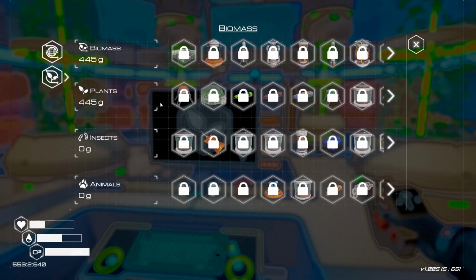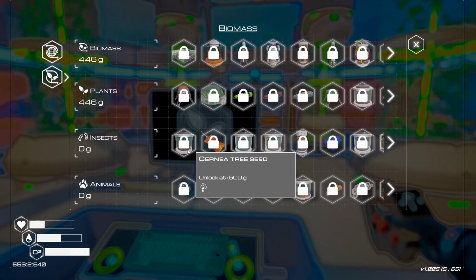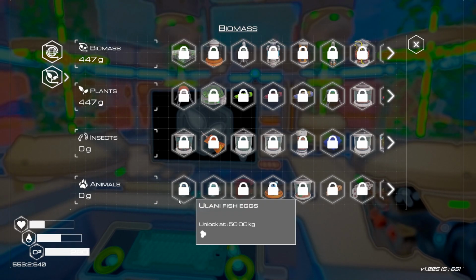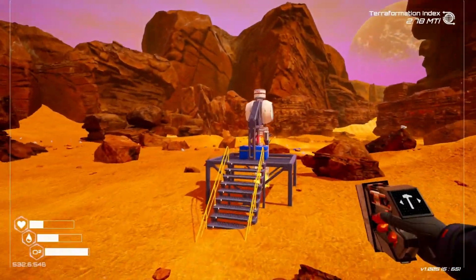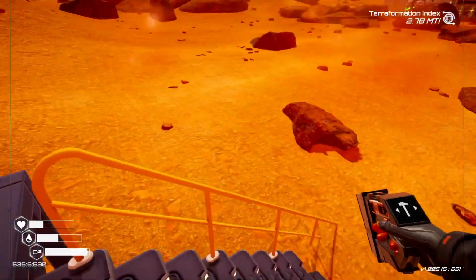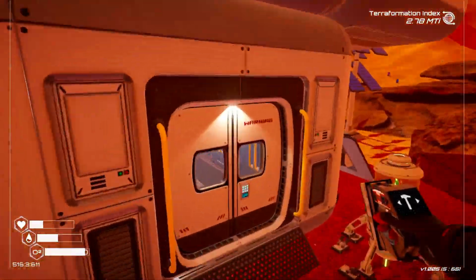We also have plants, because grass is a plant. Beehive. Increase plants and insects. I'd love to have some bugs. Cinera tree seed. So we need bugs. Probably bugs to get animals, I would imagine. Let's take a look at what you've been doing while I was gone. That's good stuff. A little more cobalt than I would like, but honestly, it's okay. I can forgive you this one time.